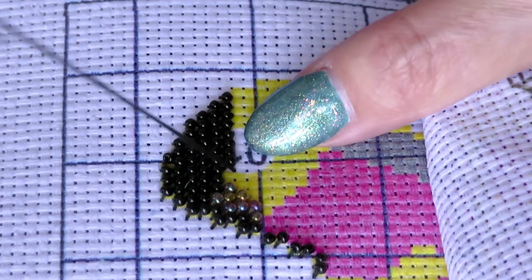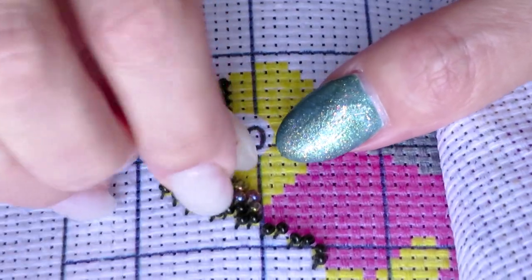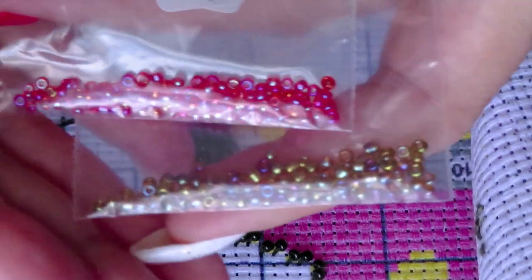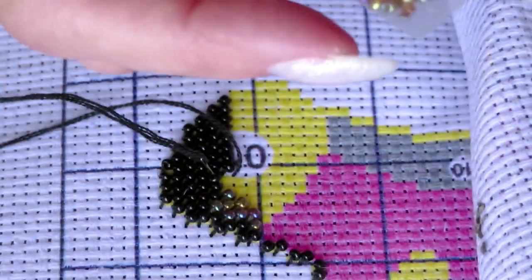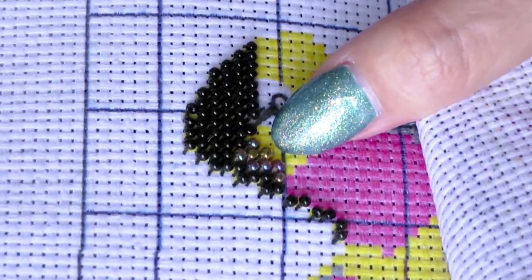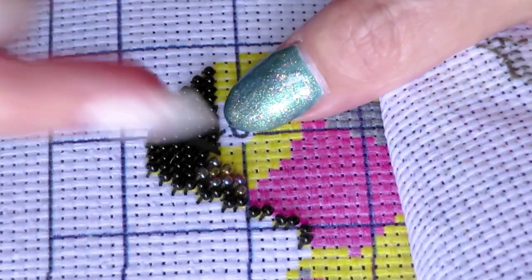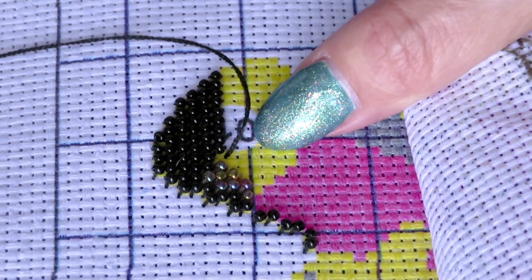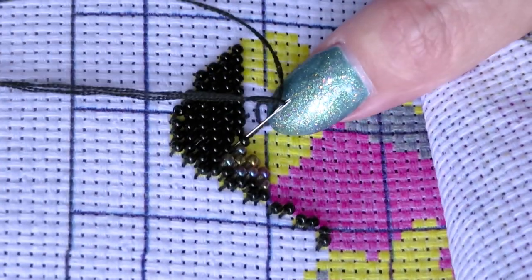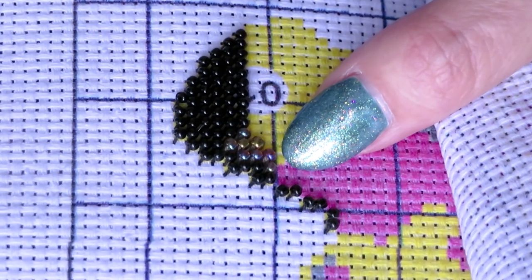In here, so far, I don't know. You can already see the two colors I finished, and there are lots of beads left. That's a big amount of beads left, so that's good. There should always be at least 40% more beads, I would say. Same as in diamond painting, for example. There should always be 30-40% more of the product, because if you have bad quality, you have something to choose from to pick the best one, right?